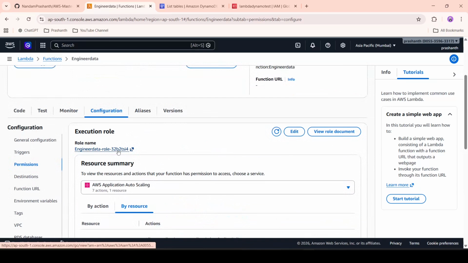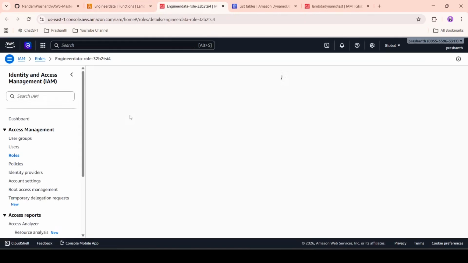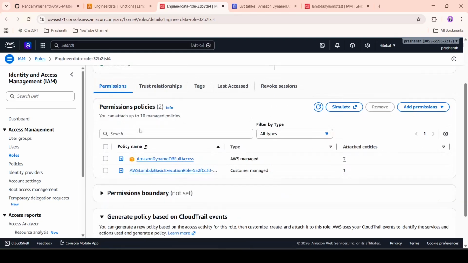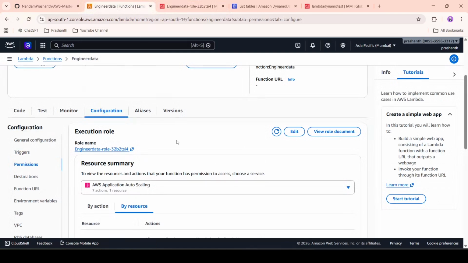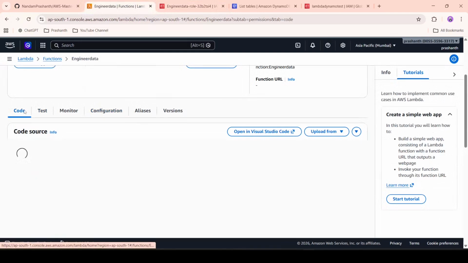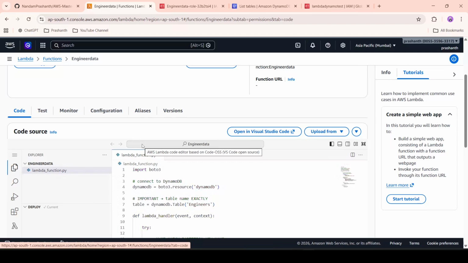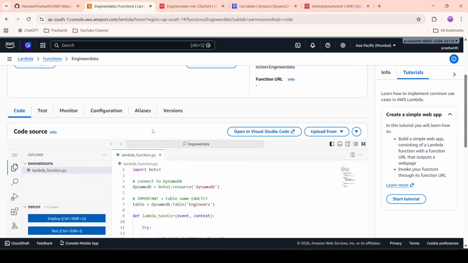If you go to this, you will see assigned policies. See, DynamoDB full access policy we have assigned to that. And after assigning the policy, our agenda is to trigger this Lambda function to DynamoDB, which means when we create a user using this Lambda function, that should trigger in the DynamoDB.